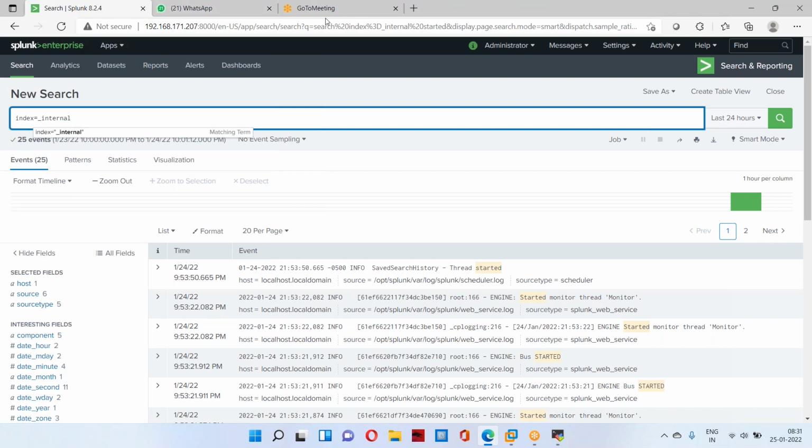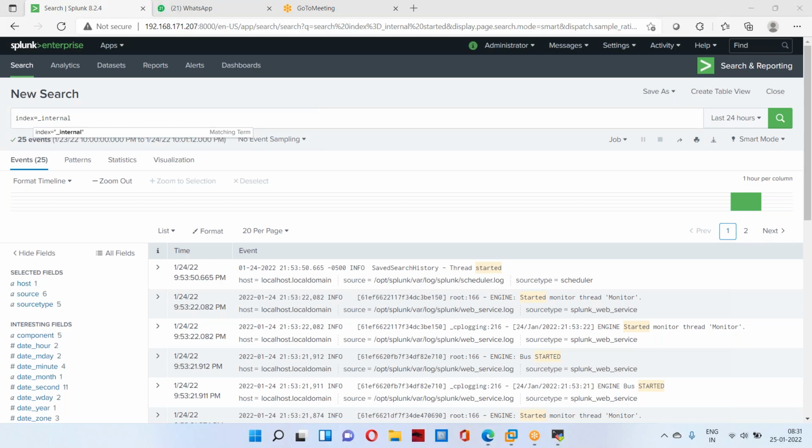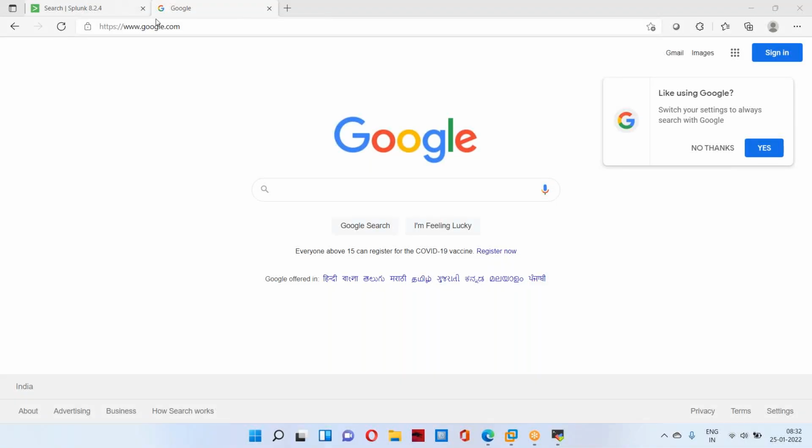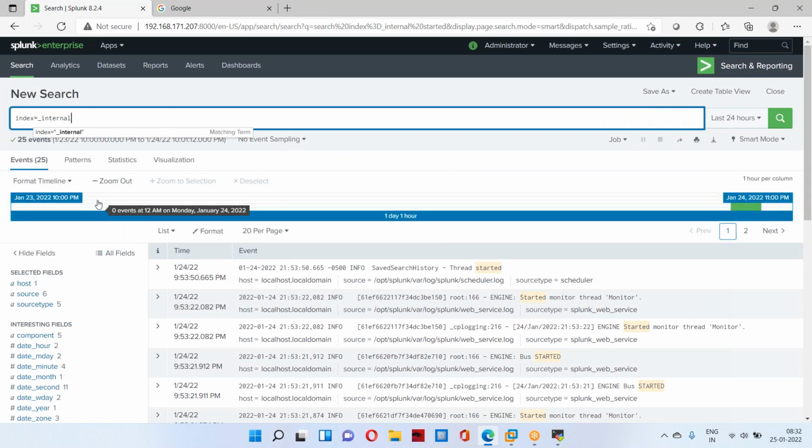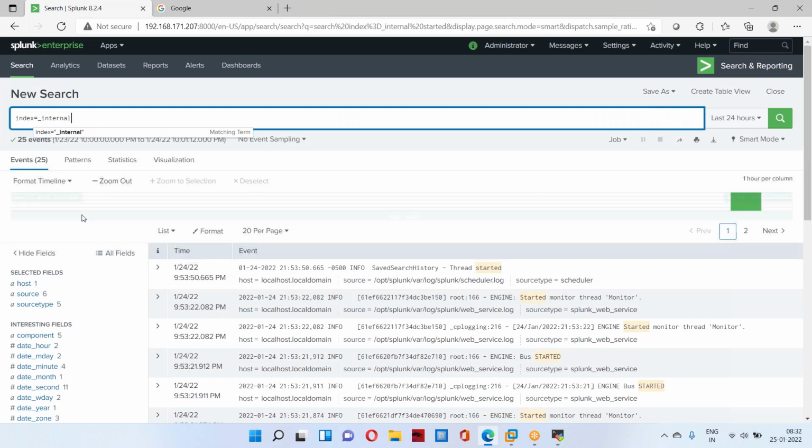I will stop the screen share for just a second. Now we'll try to ingest data into Splunk. Currently there are two possibilities. One is you have one application running, install the universal forwarder on it, and the logs will be shipped from the universal forwarder to Splunk.